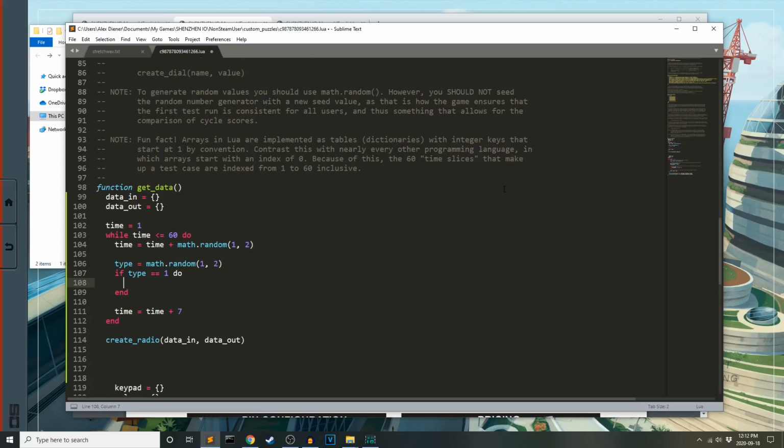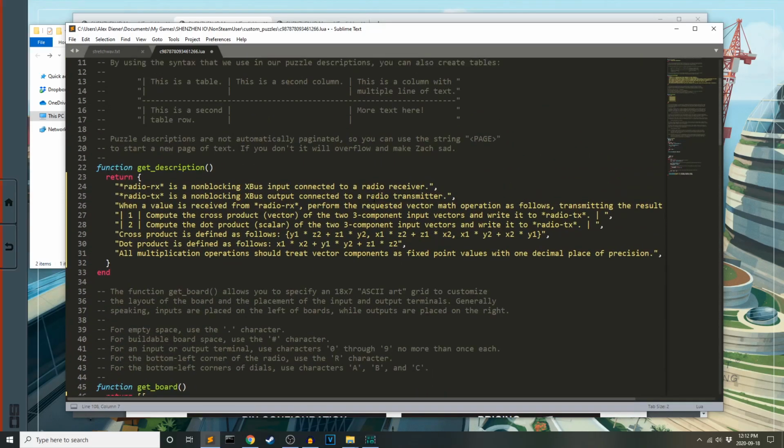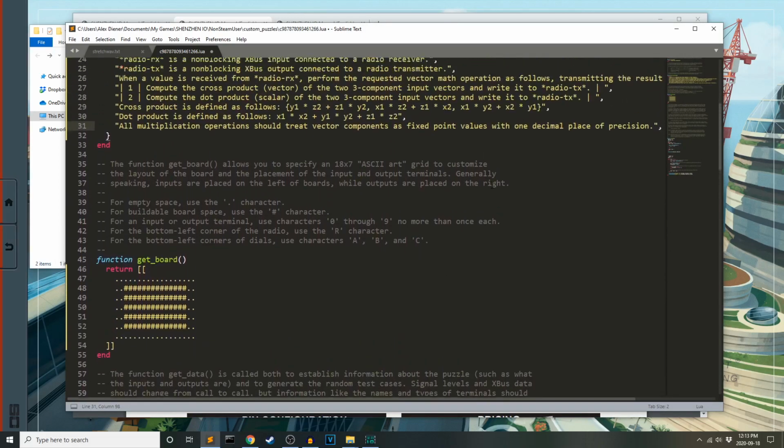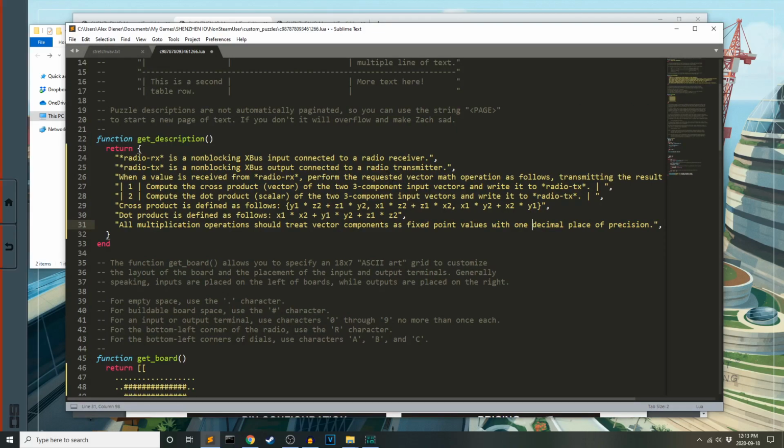Because of the reason I chose fixed point with 1 decimal place is 1 to make it easy enough to do that with DGT, just so you can shift numbers to the right without having to do like a divide by 3 or something. Because I could define 30 as the 1 value, so you'd have to do a divide by 30 after every multiplication. But I don't want to have to implement a divide by 30 in this language. That's a super pain. So a divide by 10 is much more reasonable because I can just shift digits to the right.